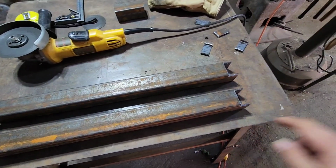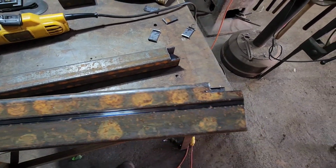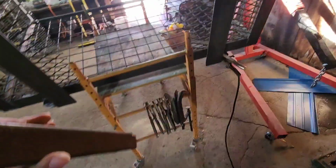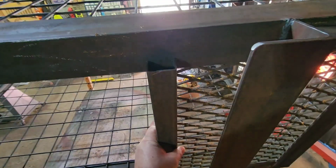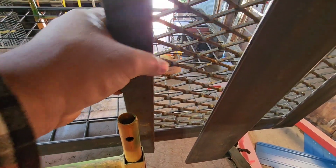Got our two pieces cut. We've got the ends of them notched out, as you can see, both sides. So where those are going to fit is right here. And we'll weld that in, and that'll give us a good welding surface.